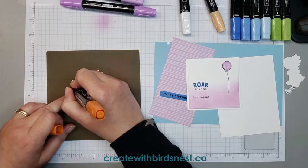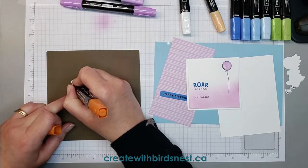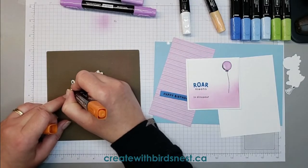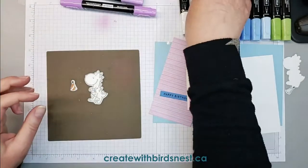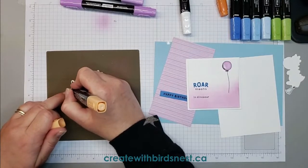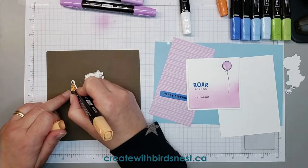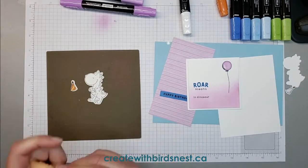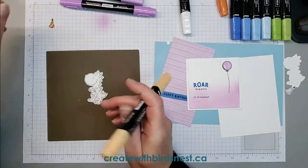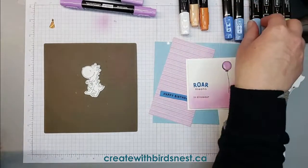As I was saying yesterday in the video, I never would have thought to put Pumpkin Pie and Fresh Freesia together. It just wouldn't have been something I thought of. But it's in the designer paper, and it looks so good together. So yesterday and today we're using that combination. Okay, then we're switching to just the light, and I'm coloring the stripes on this party hat. Okay, that one's done. Now for the dinosaur, I'm going to use Azure Afternoon, Balmy Blue, and Granny Apple Green.